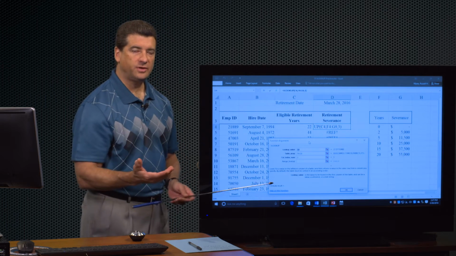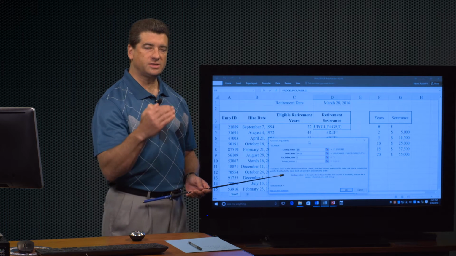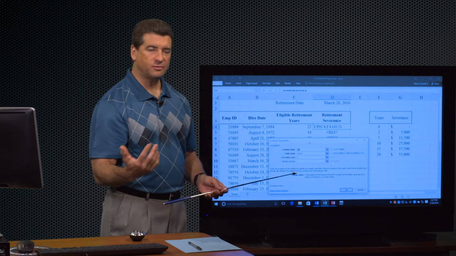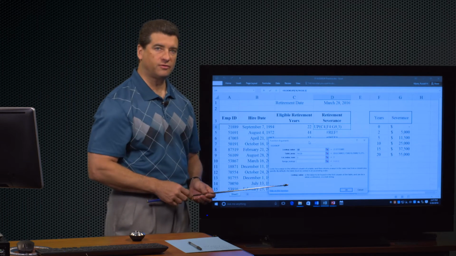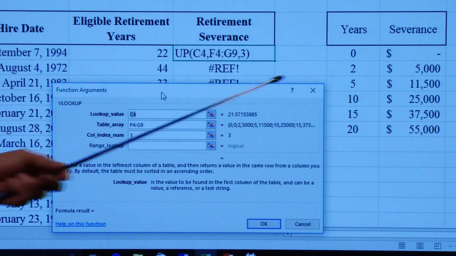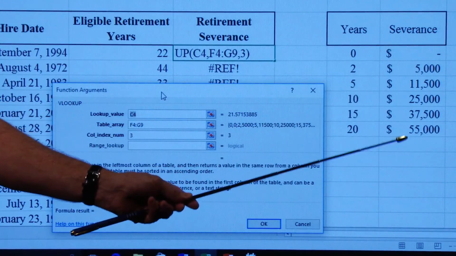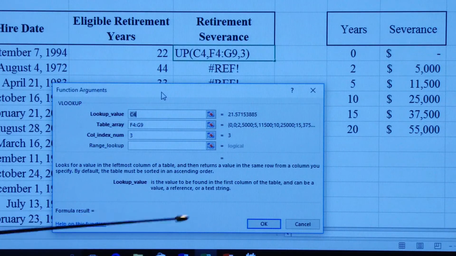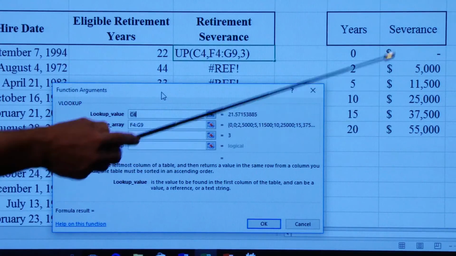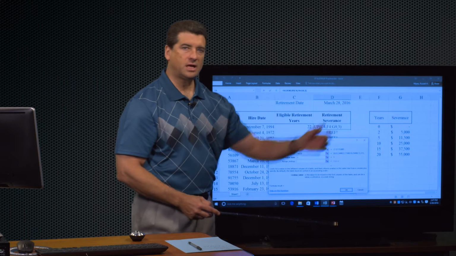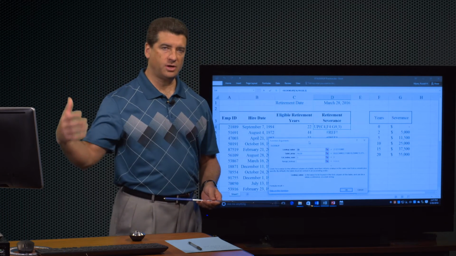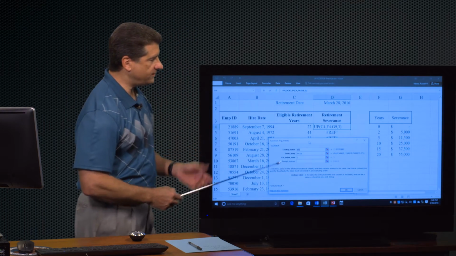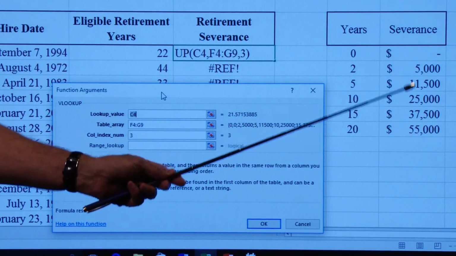Essentially what that is for VLOOKUP is once Excel finds the proper row, it needs to know which column has the information you're trying to retrieve for the formula. So in our table, we're trying to retrieve the severance numbers. The columns are counted from left to right, starting with 1. So this would be column 1. This would be column 2. And if you had lots of other columns, you just keep counting. Column 3, 4, 5, 6, depends on how many columns are in your table. So we need the values back from column 2.